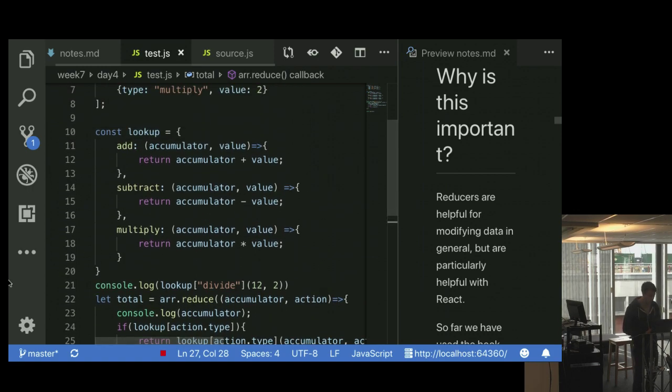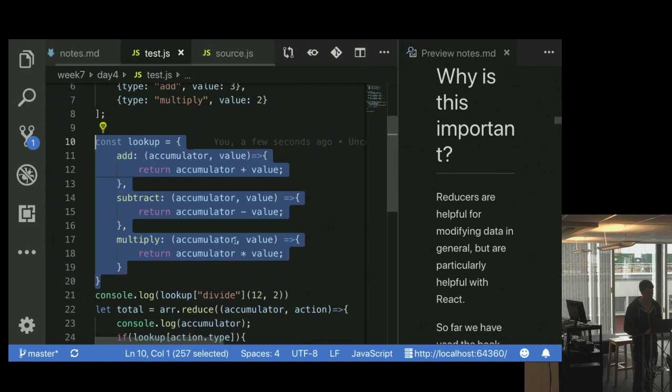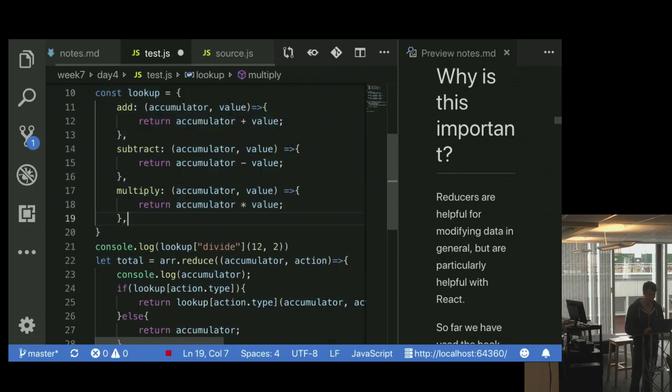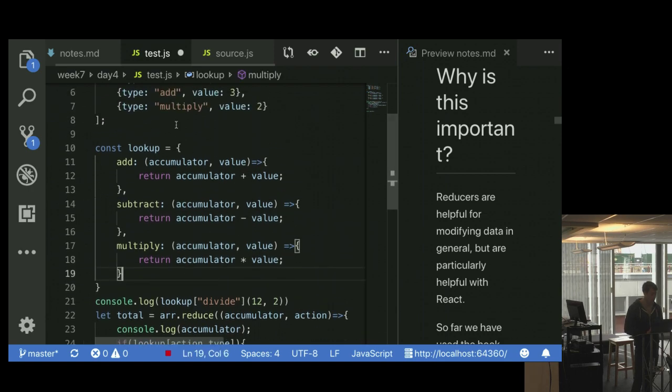Exactly. This lookup here could have functionality across multiple components or multiple reducers, and you could put it in a module and export it when needed. You could have similar lookup patterns for different states. So it really lends its way to reusability, and also, like you said, to maintenance over time. If I want to add more things or edit stuff, I have a single source for my lookup where I can just find and edit and modify without having to dig too much into my code.